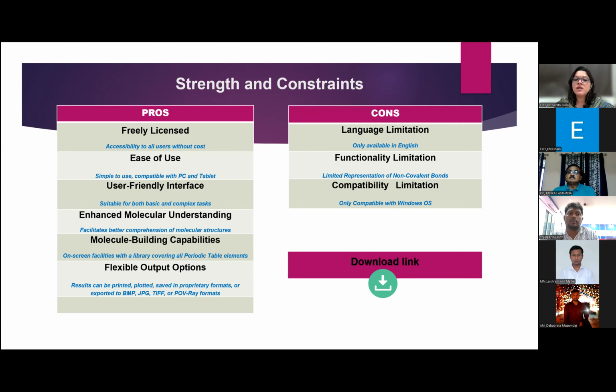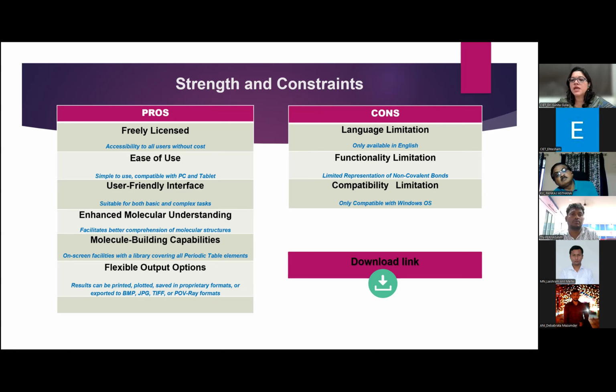And there is a flexible output option. It is not limited to getting the document in just one kind of format. You can easily get your data in different kinds of formats. It's listed, you can export the images also. The best part is you can easily take out the images, save them, and paste them. If you want to present some PowerPoint presentation and show some kind of 3D molecular structure, you can easily take that out, because it is a reliable medium.